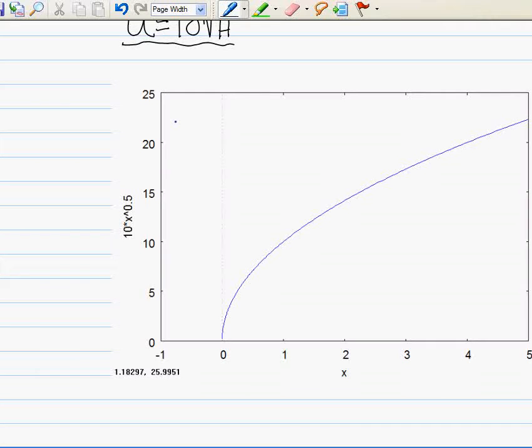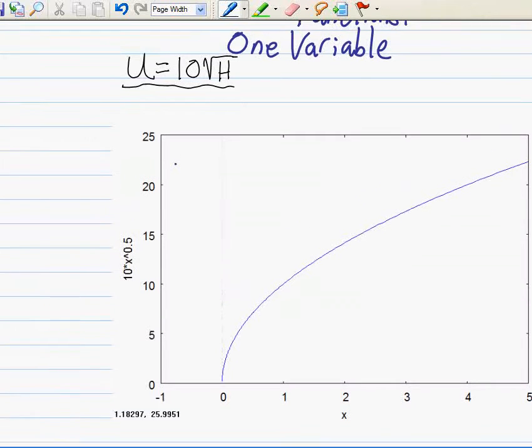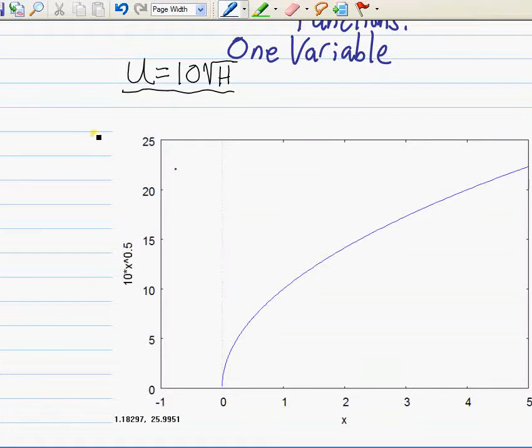Let's do this to start the way you would probably think about this in an introductory micro class. There's nothing wrong with what we're going to do, it's just a little simpler. What we might do to start off with is make a little table over here and say, for different values of h, for different amounts of hot dogs, we might want to calculate the value of u, utility. So we could put in no hot dogs, and 1, and 2, and 3, for example, and 4.